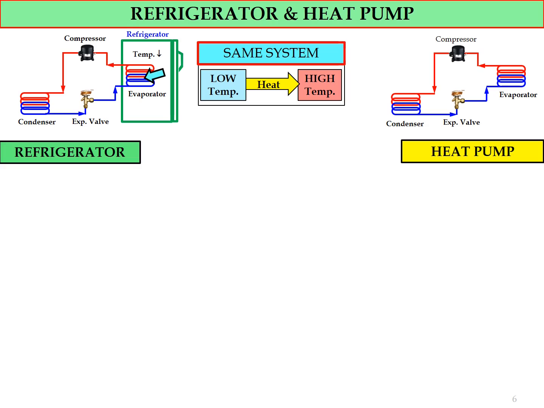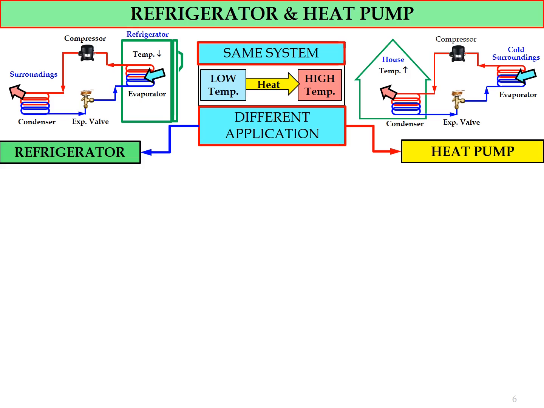So then the refrigerator that absorbs heat will transfer heat to the surrounding through the condenser. Okay, so these are the processes that occur in the refrigerator. If you look at the heat pump in terms of process, the evaporator for the heat pump will absorb heat from the cold surrounding, and the refrigerant inside the system of the heat pump will release heat into the house through the condenser, so that the temperature inside the house will increase.